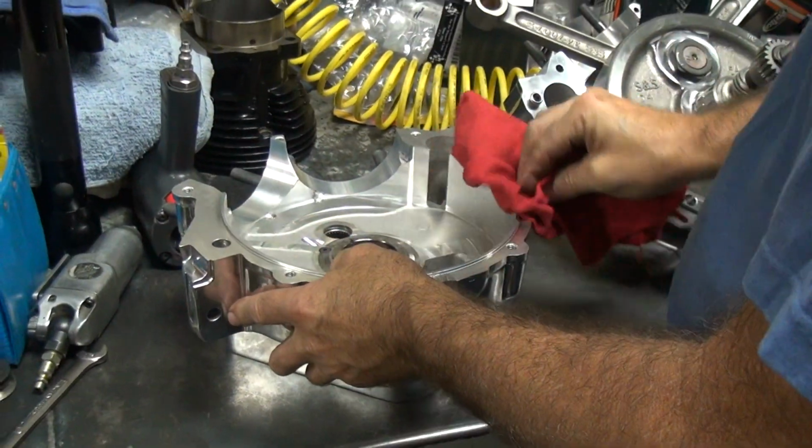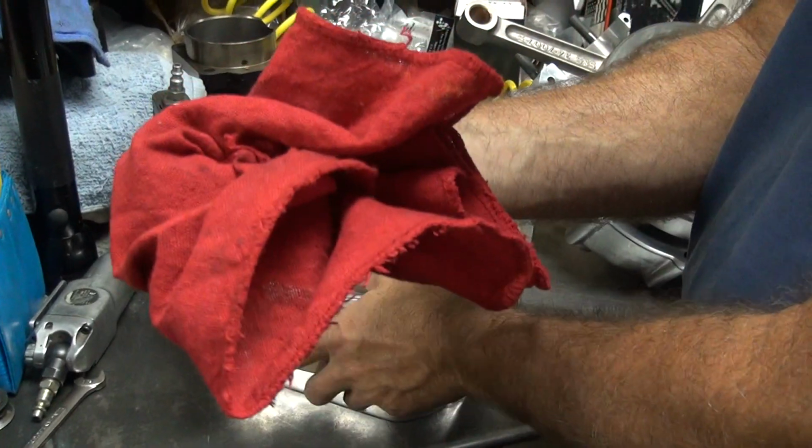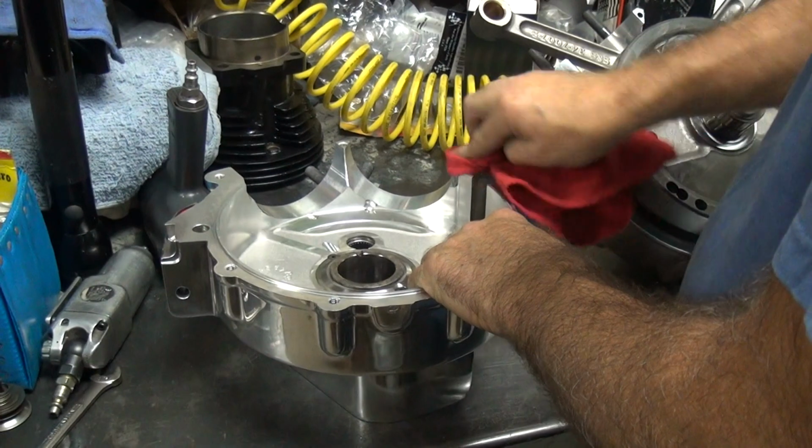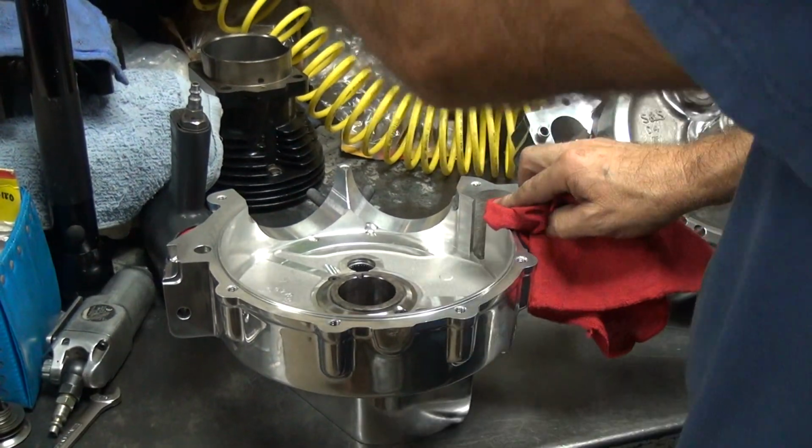Okay, so what do you use on this seam? Clean rag. No, the sealer. Over there. What is it called? It's right there.